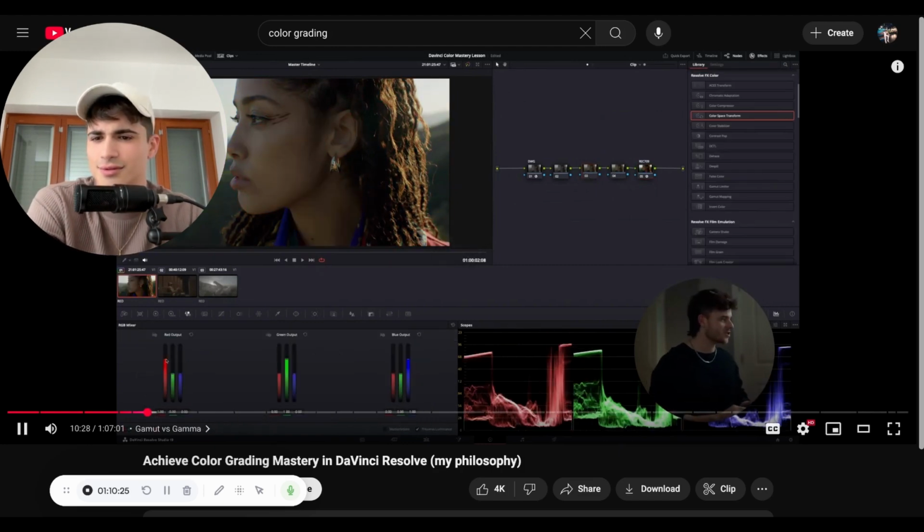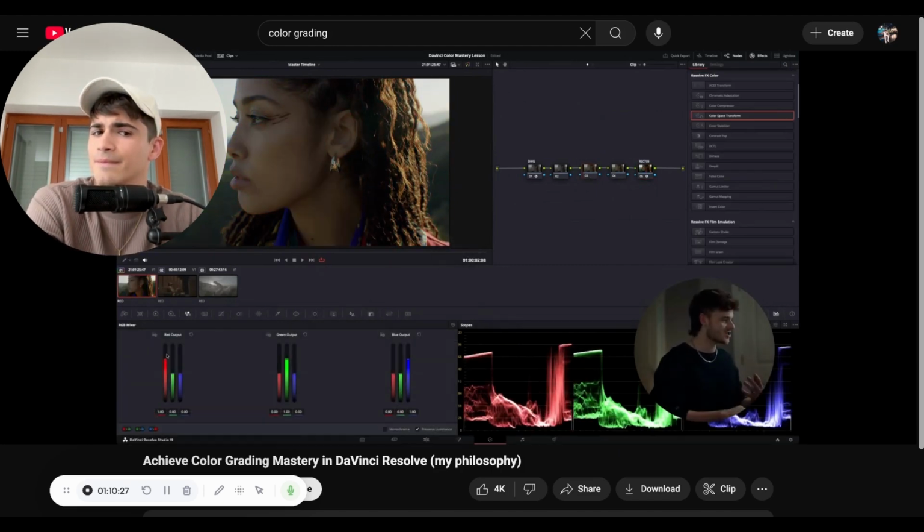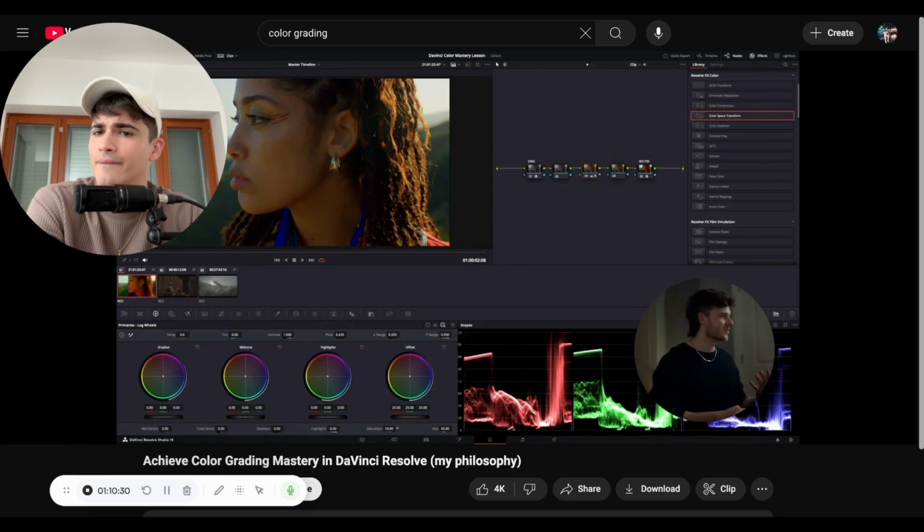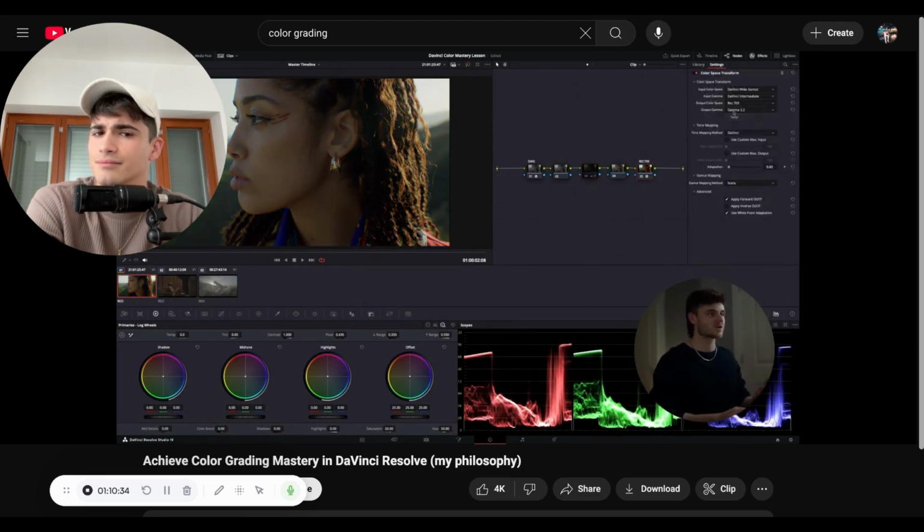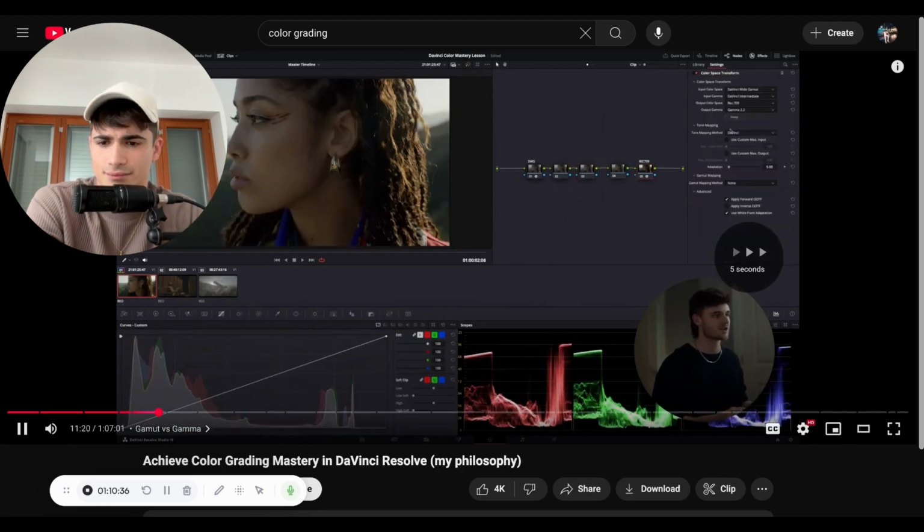A color space transform can be done just using your RGB mixer. There's a few workarounds, but essentially it's just the control of the intensity. If we max out these values, we still have a workable image. It's just our channel strength has been amplified. And so that's all that's really happening inside of our color space transform. We can technically do it by hand with the RGB.